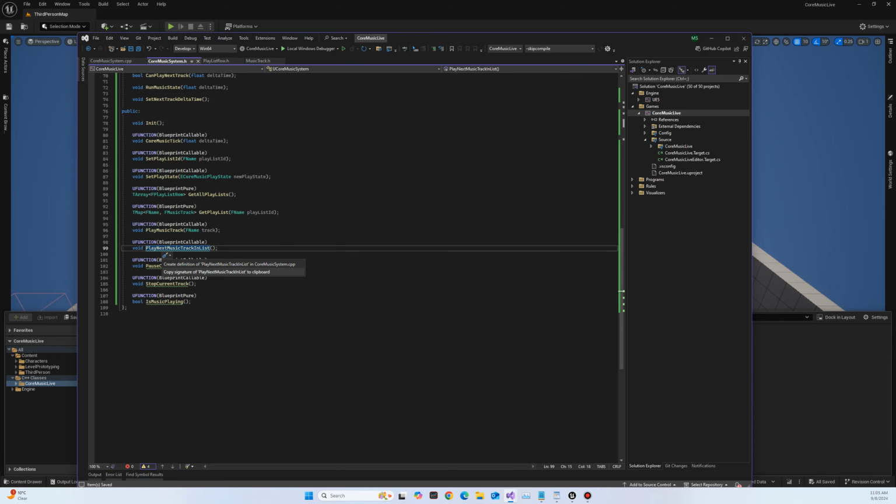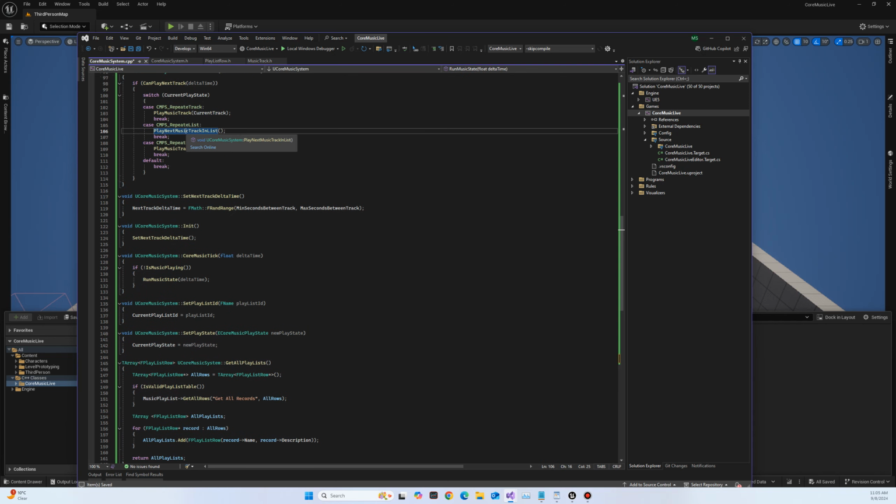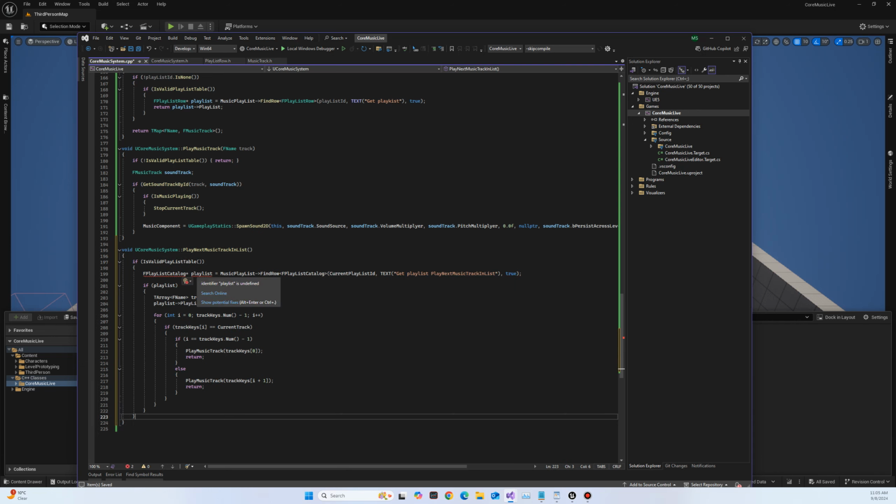All right, so again, here's a little helper function. We had that next back up there in the state. We had play next music in list. So here's where we'll go ahead and define that down here. I'm just going to copy this over, and we'll discuss this code. So again, set that to row. We'll call this a row. Current playlist. So there's the current playlist ID.